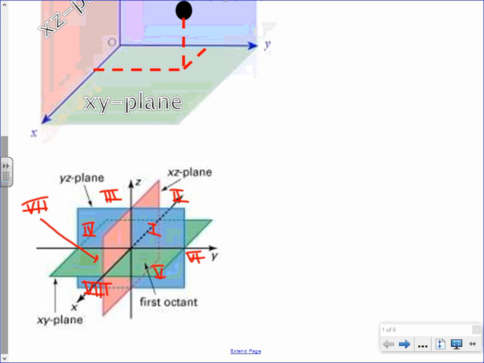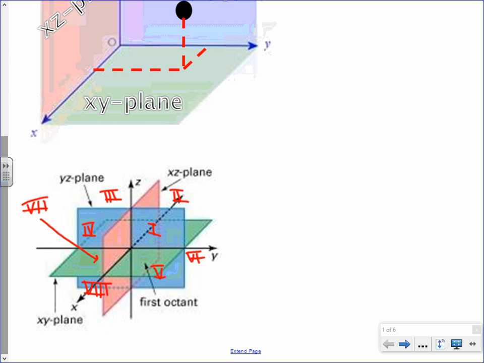Here's the XY plane, here is the Z-axis, right? So octants 1, 2, 3, and 4, and then down below octants 5, 6, 7, 8. Okay? Am I holding this at an angle where you can see that? Yes. Okay, so I need to go through that again. Okay, good.